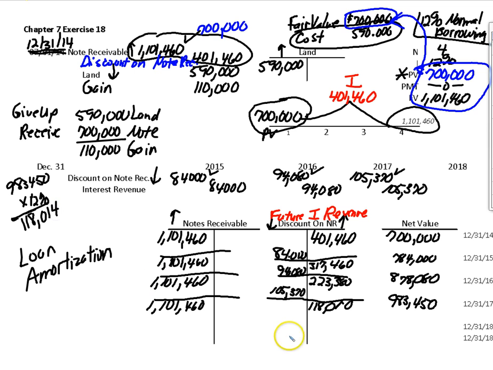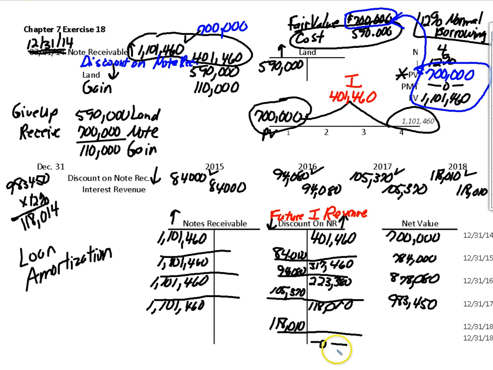118,014, but we want this account to zero out, right? At the very end, this is going to be zero. So we need the debit to be 118,010, and it's not that, just due to rounding difference. The reason we're off by $4 is not an error, it's just because we've been rounding. So we're going to change this to 118,010, just to make that work out. Post the 118,010.